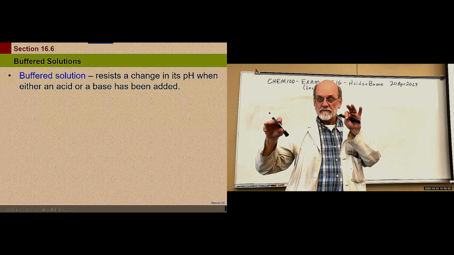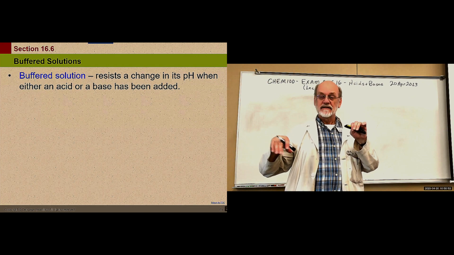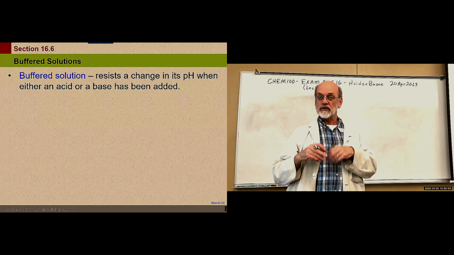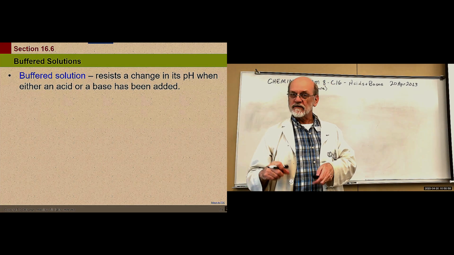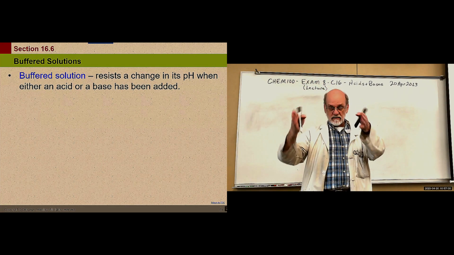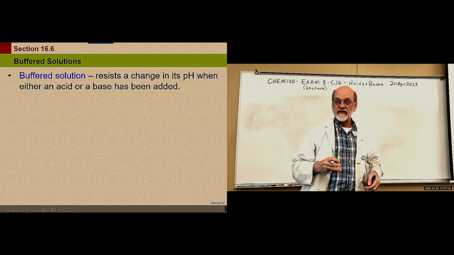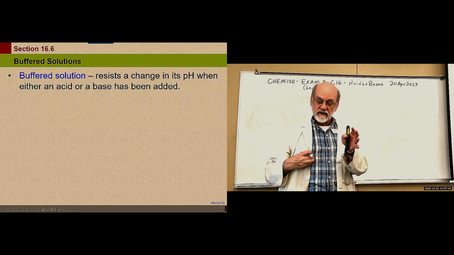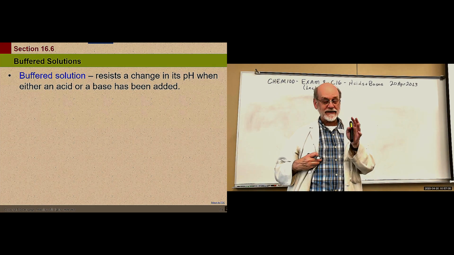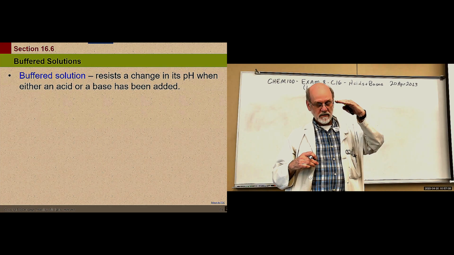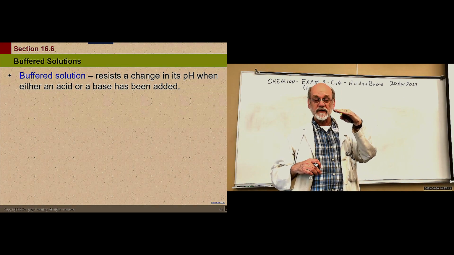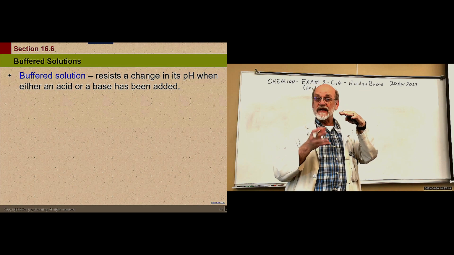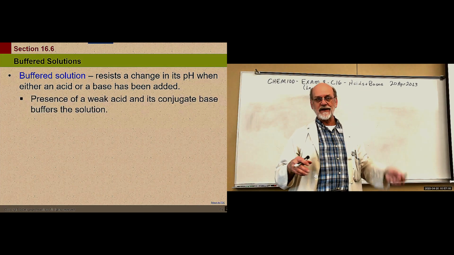to mitigate that disturbance according to Le Chatelier's principle. And buffers are very good at it within a range of pH that's designed into the buffer. You have to choose your buffer correctly, and it will maintain a pH that's very close to its equilibrium point, whether you add an acid or a base. So the question is, how does it do that?